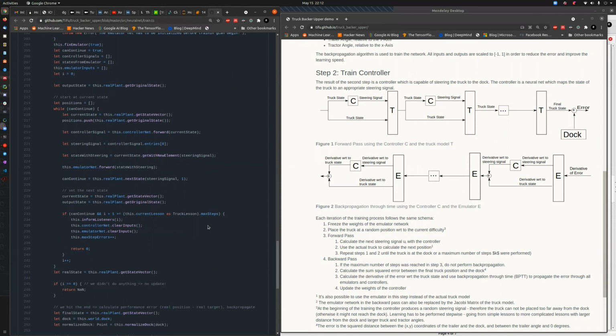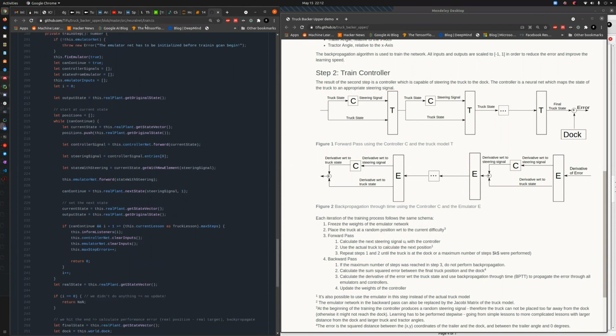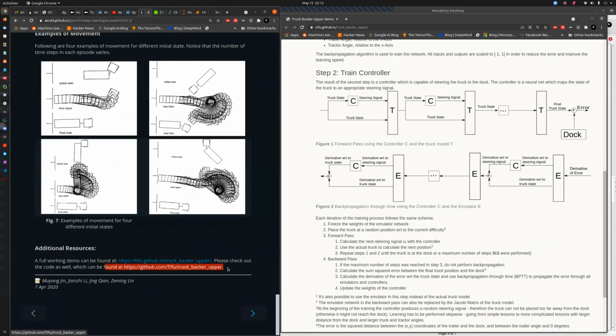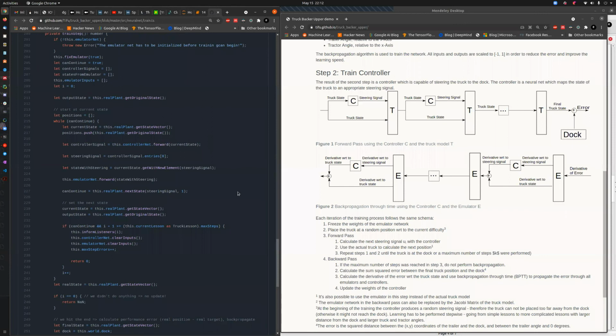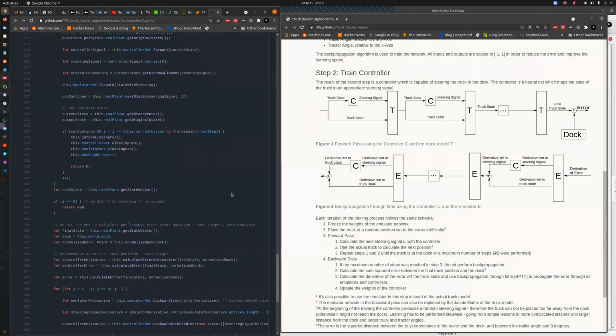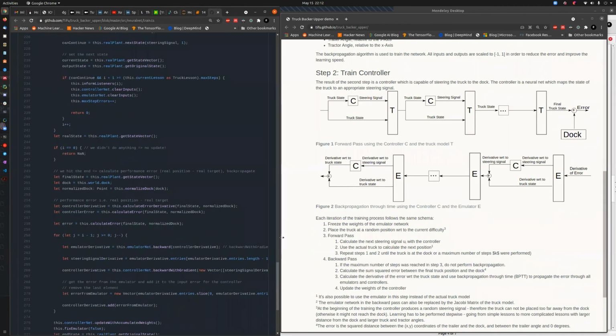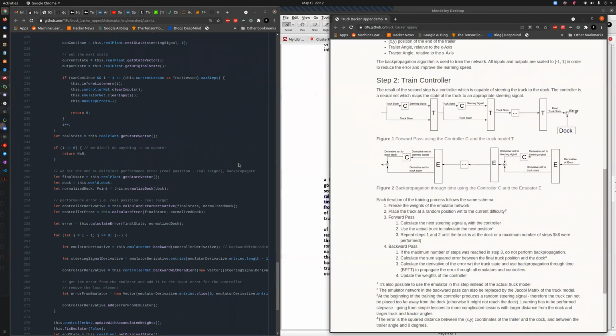I think so. We will have to take a look at the code to get a complete understanding, but I do not want to be wrong here. So, this is the truck URL that you can find and go through the gradients that have been propagated. How is it actually being propagated?